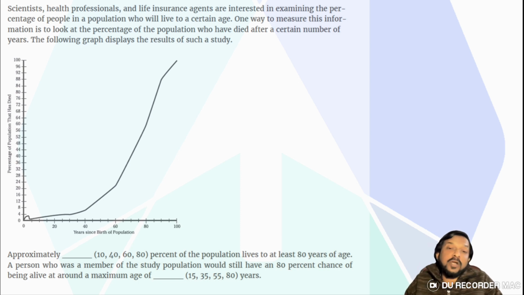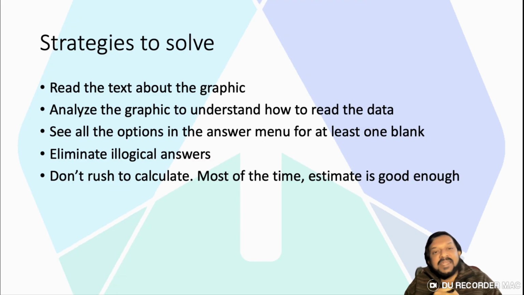Now let's first of all talk about the specific strategies that we need to keep in mind before we start solving a question. Remember, the text above the graph explains the graph. For example, in the previous diagram that you saw, it will actually explain the interrelationship between the horizontal axis and the vertical axis. It is very important to read it. So never ever miss reading the text above the graphic.